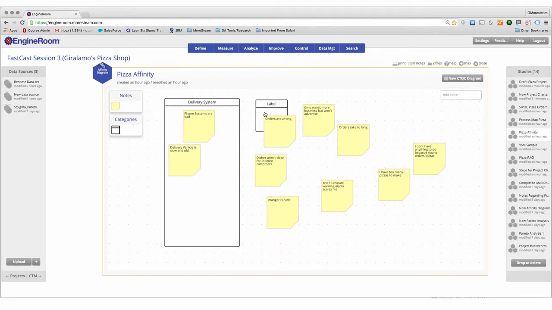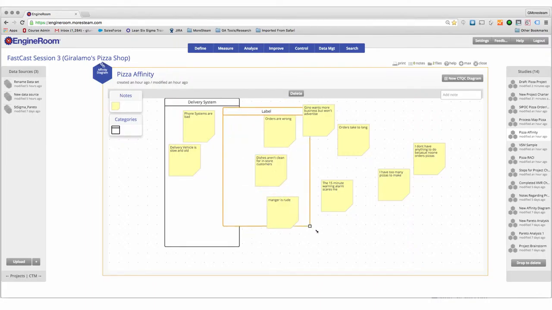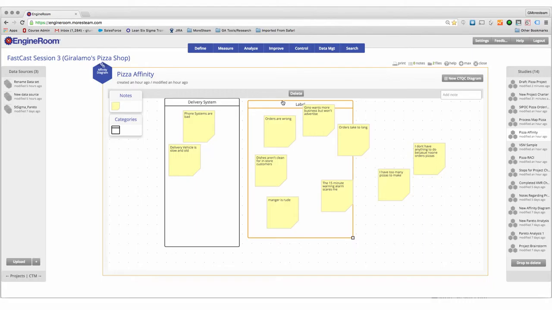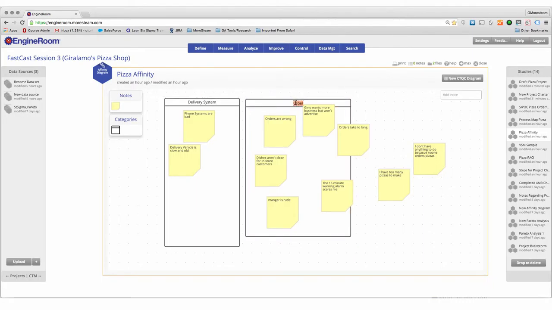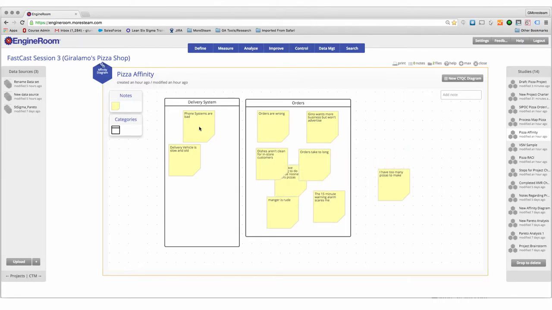I'm going to click and drag again, a new category. Move it out of this workspace so I can adjust it. And let's change the label to orders. So let's see here. There's a couple of things here that have to do with the ordering. So we can put this in here. Let's make sure we have the phone system as part of that. Just to make this look more even, let's do this. Okay, so we'll just kind of stop at these two categories, but you can create as many as you'd like.